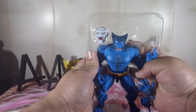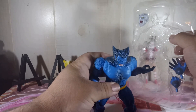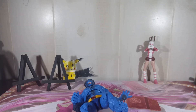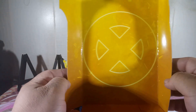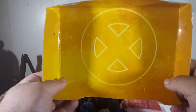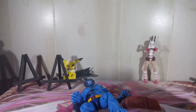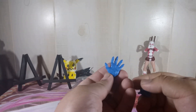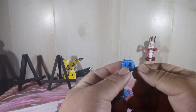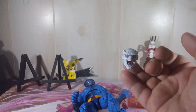Let us free him! Oh yes, he's out! All right guys, so before we get to the figure, there is the X-Men symbol inside the box, which is pretty cool — she's going to keep this and use it as a background, which is very awesome. So what he comes with is some extra hands: this one and a fist. These things are a decent size, and then he also comes with the build-a-figure head.